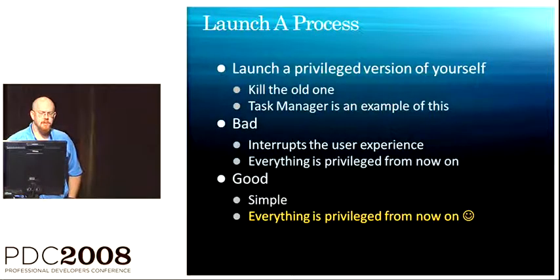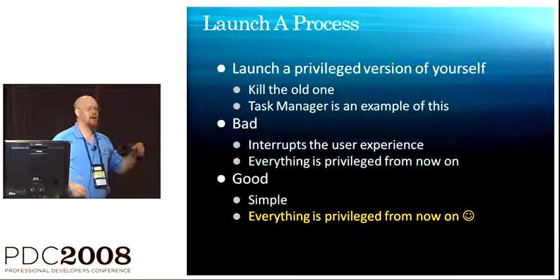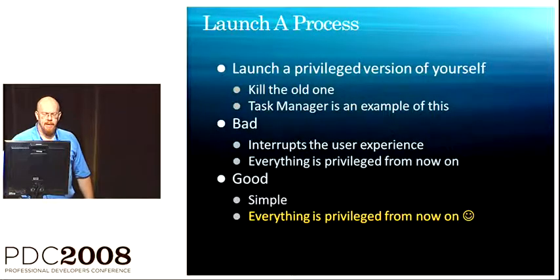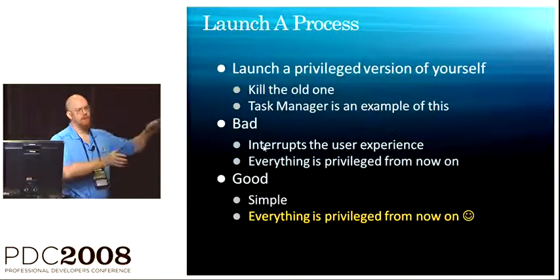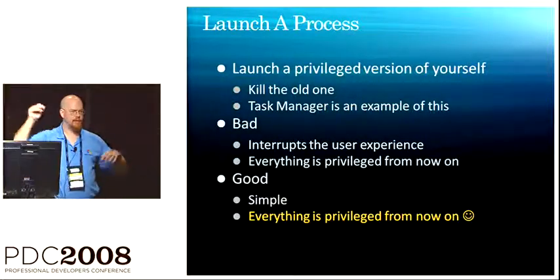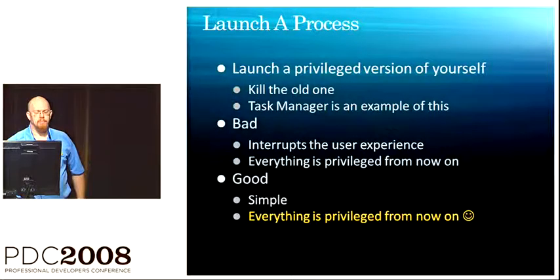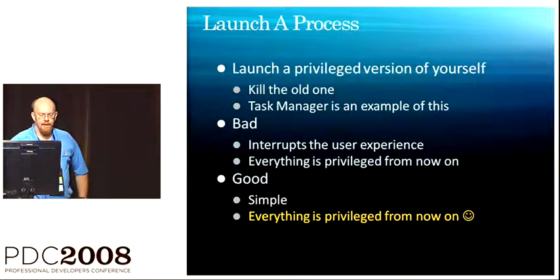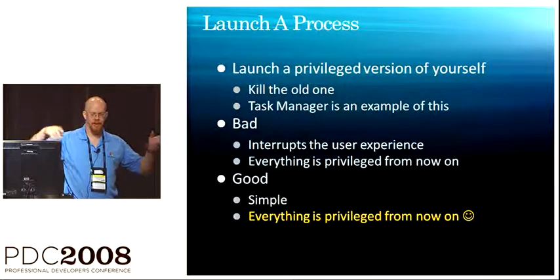So this is kind of bad because it interrupts the user experience. The window goes away and comes back. Hey, what happened? Oh, I guess it's all right. And it's bad in that everything that your application does from now on is privileged. So all those bad things about privilege, they now apply to you. And it's good in that it's simple. You don't have to think too hard about this. You just do it. And everything is privileged from now on, so you don't have to worry about getting privilege anymore.